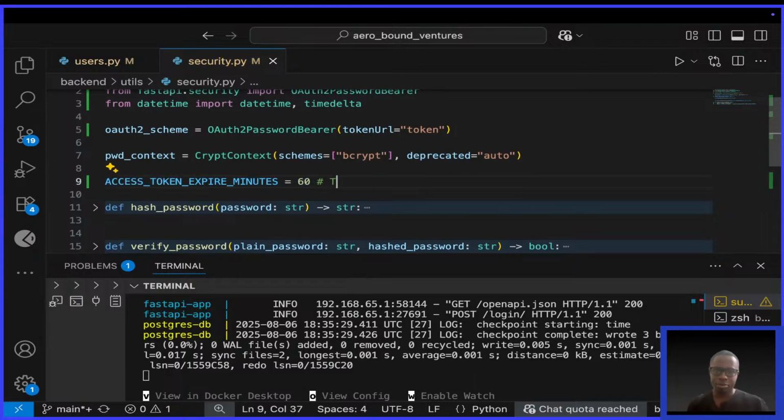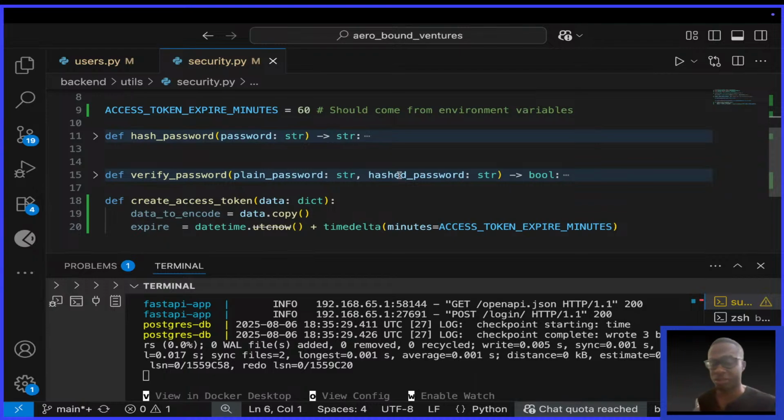I'll put a comment here so that I remember. I don't want to type into my environment variable right now, so that you don't see the secrets, because there are some secrets I've put there.